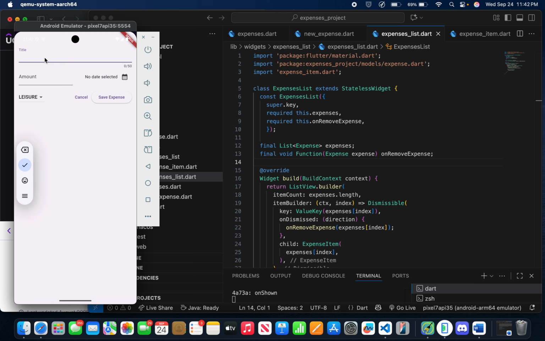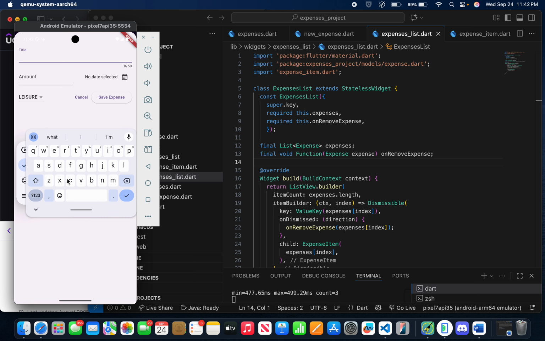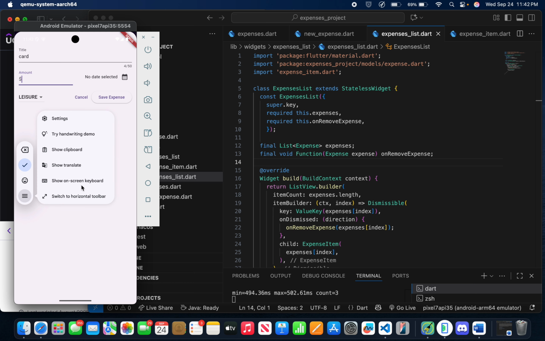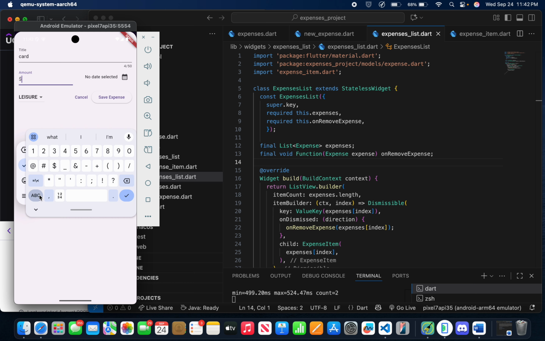It's recently my dad's birthday, so we'll do birthday card. Birthday card was $7.01, if I'm not mistaken.